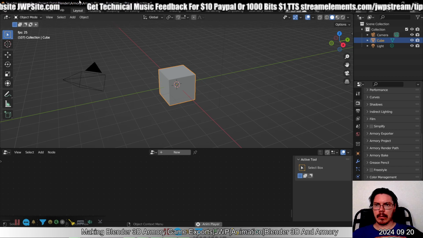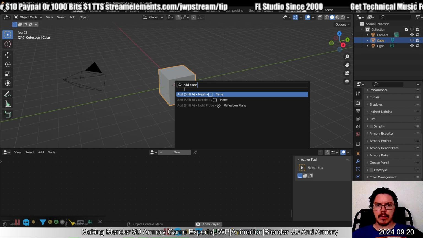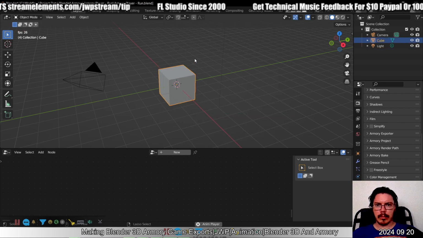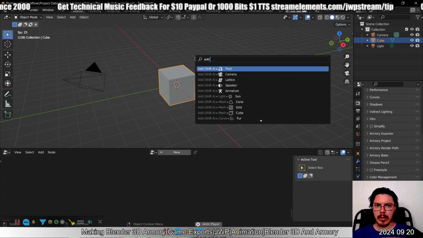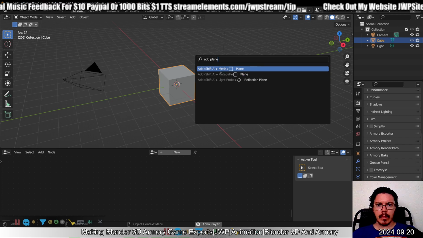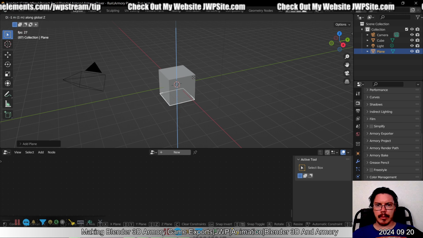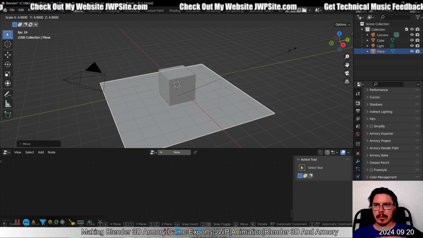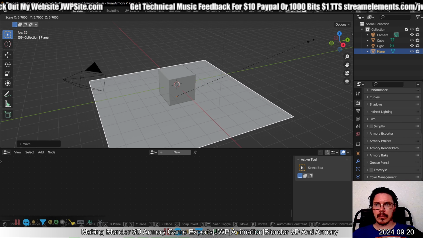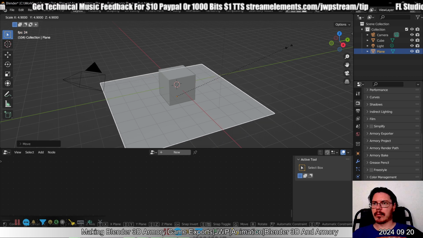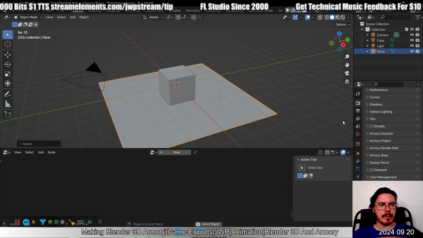Okay, so it wants a plane. And I like this F3 idea because it lets you get to anything really fast. Oops, I don't want a meta ball. F3 would probably be my new spacebar. It's actually a little more interesting. Okay, so grab on the Z-axis. We'll bring it down. And we'll scale it. Let's go maybe 10. Where's my number here? Why is there an FPS running? Hey, wait. Okay, so we'll go about 5. I don't know why it's so jittery.